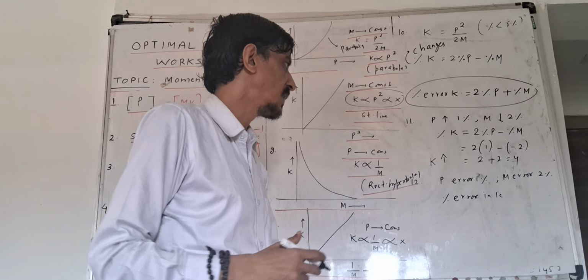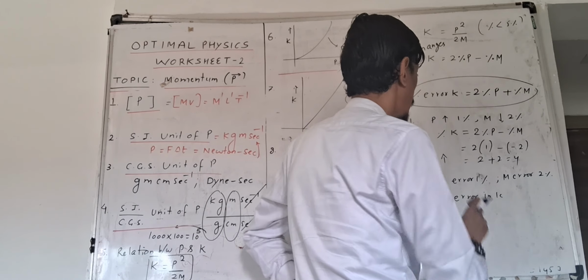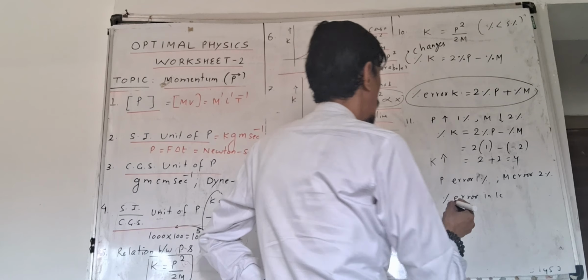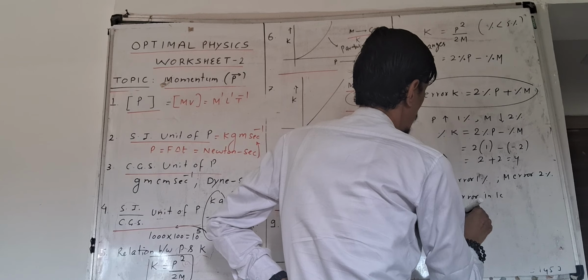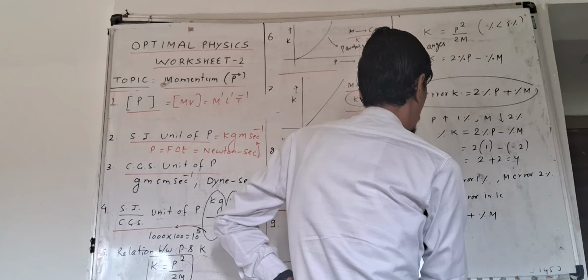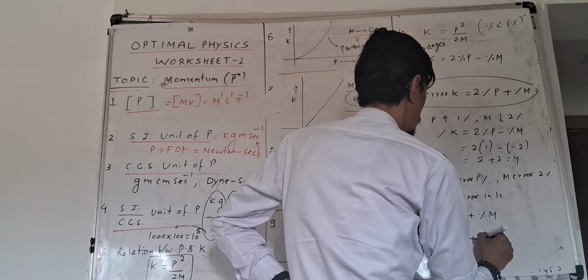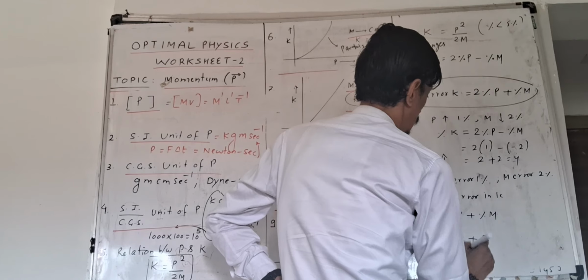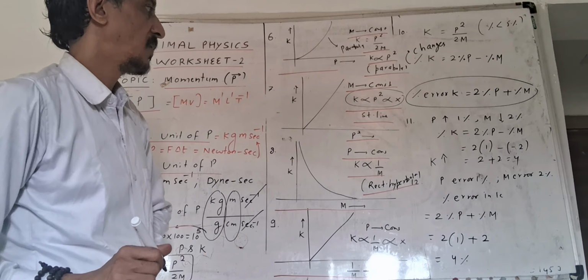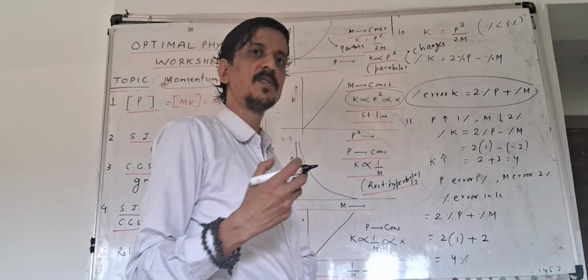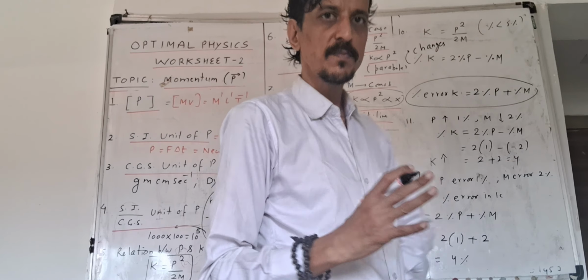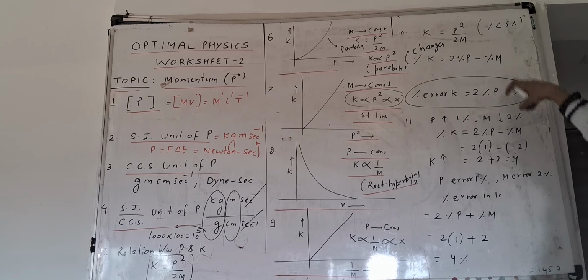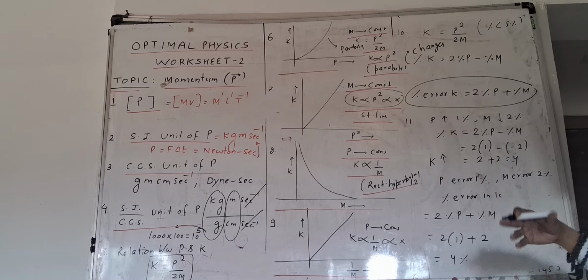So this is how things are going to work. But if we are thinking of errors, and the error in momentum is 1% and in mass is 2%, then what is the percentage error in kinetic energy? So we use the expression 2% P plus percent. Now the errors in momentum are 1%, so we will just add it out. So that will be 4. So in this case, we can see the difference between changes and errors. In changes, you need to use minus of percent, and in errors you need to use plus of percent, because if I use minus, then there will be 0% error, which is not possible.